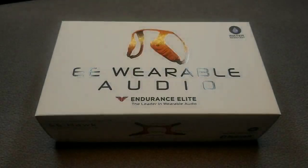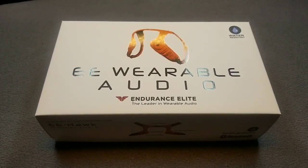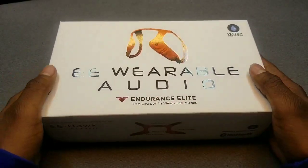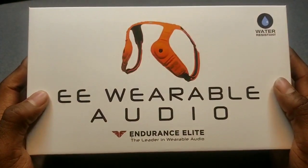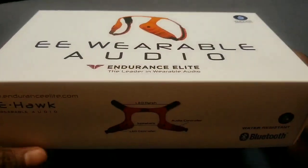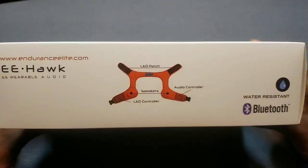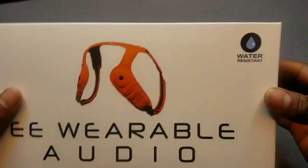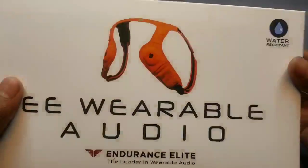Now, here it is, ladies and gentlemen. Endurance Elite Blackhawk Wearable Speaker. Now, let's crack it open. All right. Super pretty yellow product. Super excited about this product. It did take a while for it to get here because it wasn't Prime. So, I had to wait about a week. You know what I mean? And, yeah. Look at water resistant. Oh, man. I'm super juiced about this.